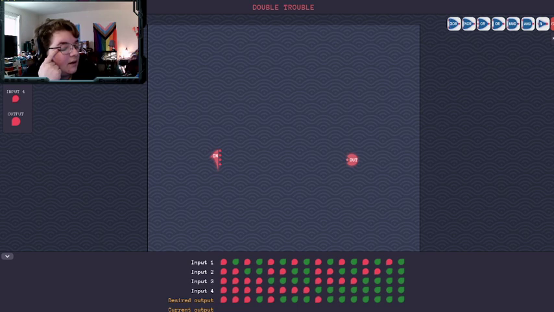Okay. Tangled gates. So if input 1 is on, we want output B to be on. If neither are on, we want neither. Oh no, we want output B. If only 2 is on, we want A. And then if neither are on.